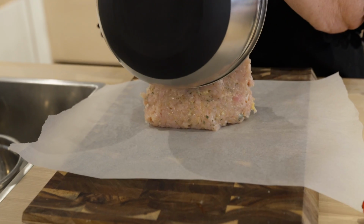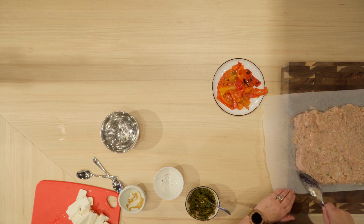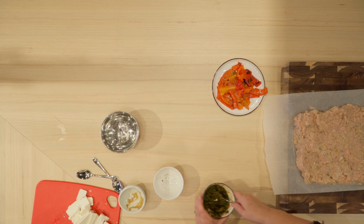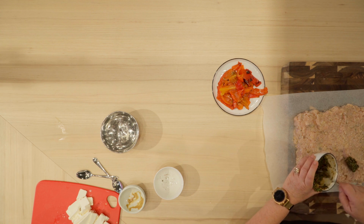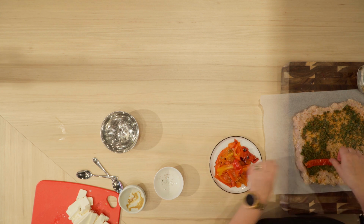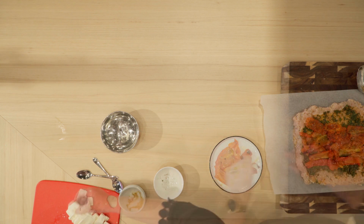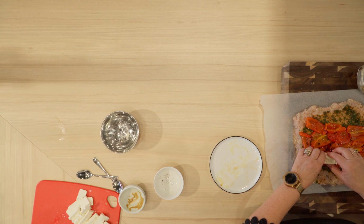Turn out your meat mixture and press it into a rough rectangle shape on a piece of baking paper, then spread it with your pesto and line your fillings about 1/3 of the way along. I'm using marinated red peppers and feta cheese.